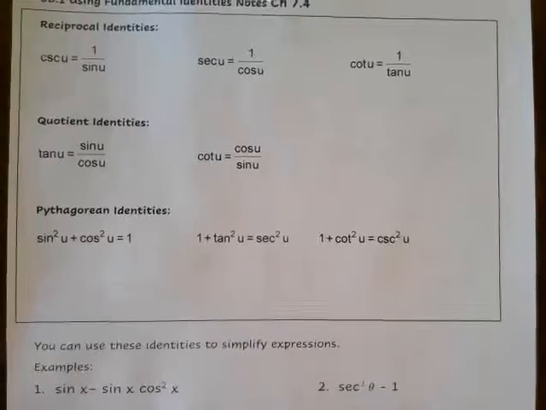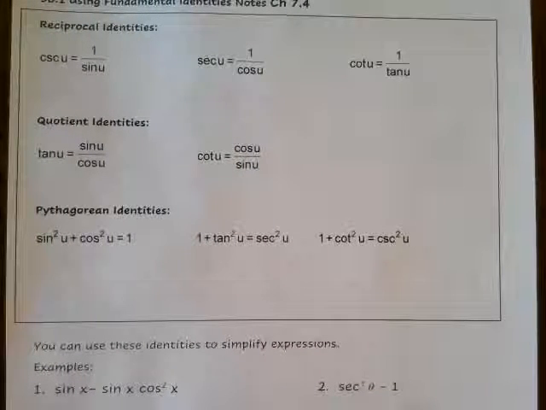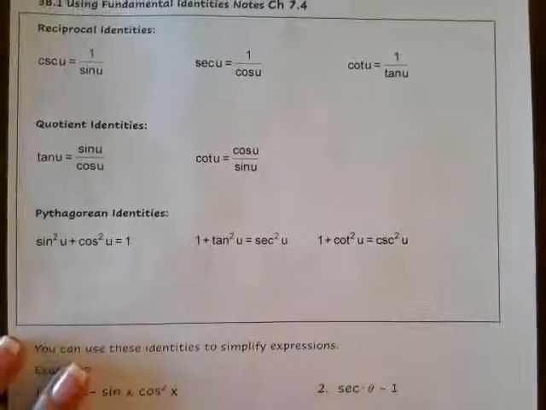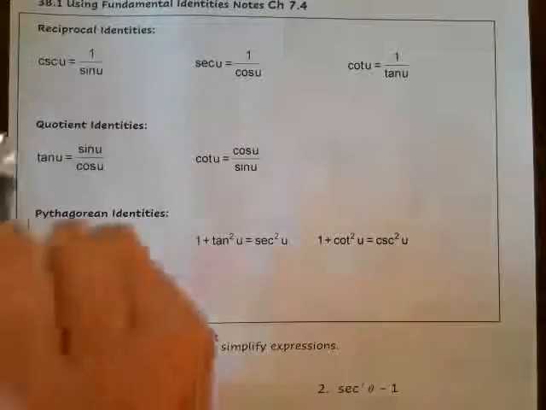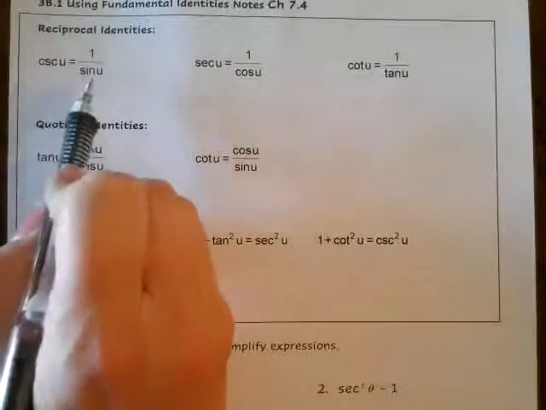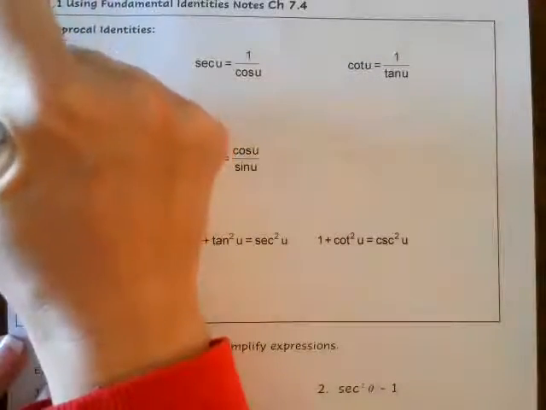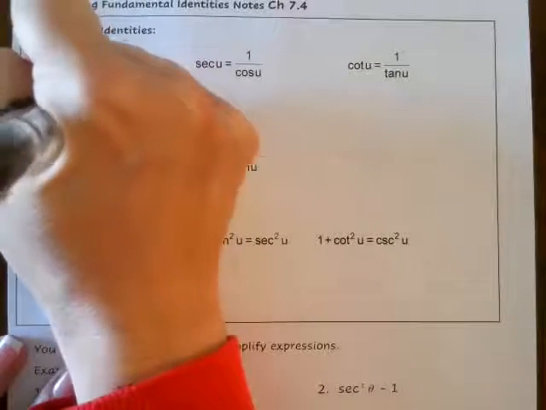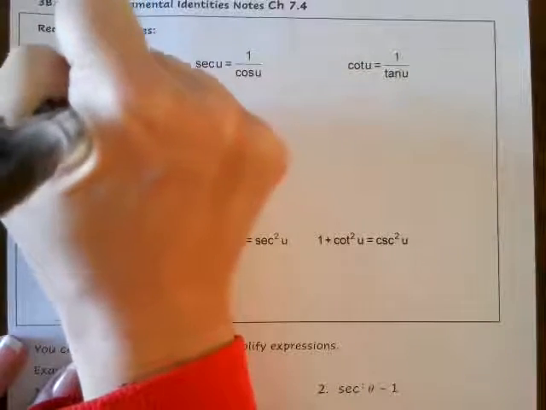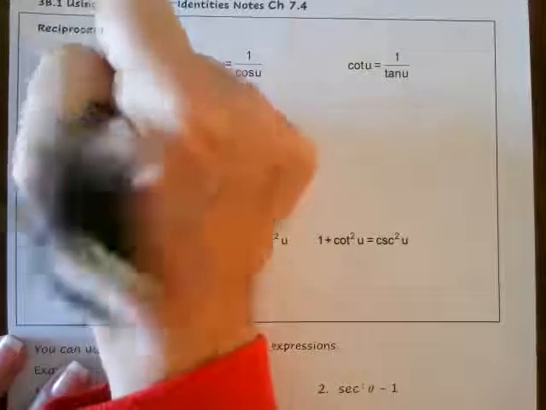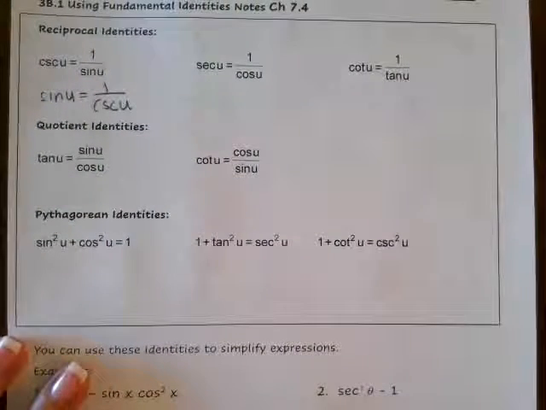All right, so let's start working with those so that you see what we use them for. They're used to simplify or simplify in solving. And so to do that, we're going to talk about a couple of them, especially the ones that you have to learn. Those are the ones we're going to start with first. So cosecant of u is equal to 1 over sine of u. That's one that you should know. That is the same thing as sine of u is equal to 1 over the cosecant of u. So both of those you should be able to work back and forth between those.